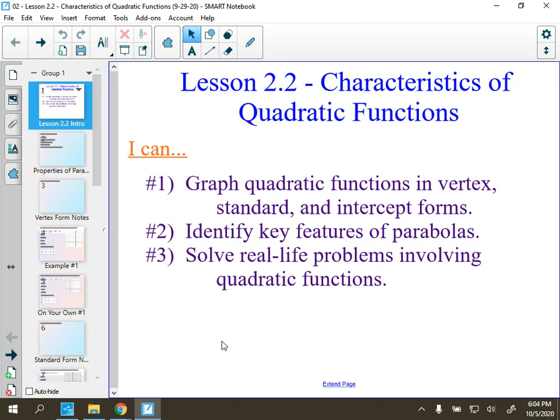Obviously, you can jump around as needed. So let's get into it. Obviously, the main idea is graphing, and looking at some of these key features of graphs, the vertex, well, we'll get into that in a second, but then ultimately tying it to some real life word problems. So I'm going to try to make it manageable, but I know it's going to end up being a longer video. But here we go.